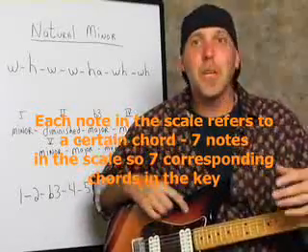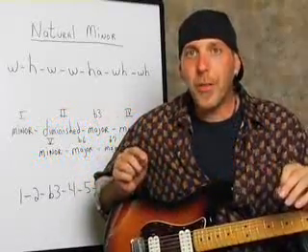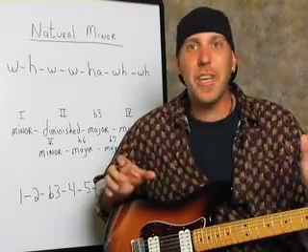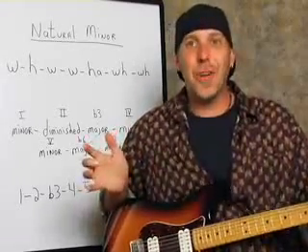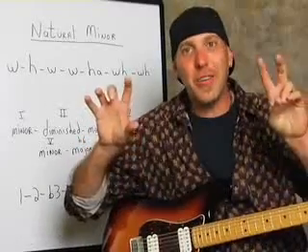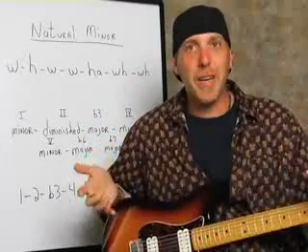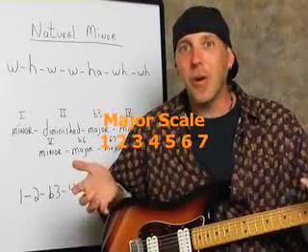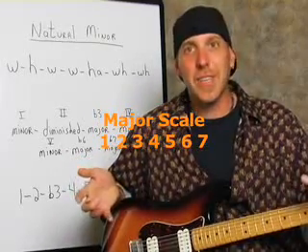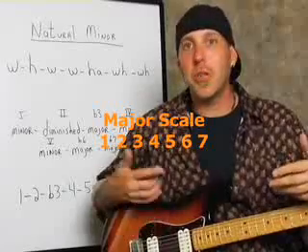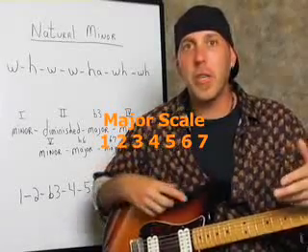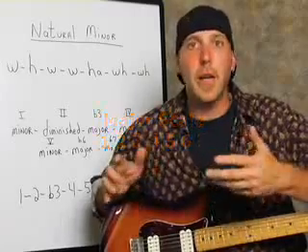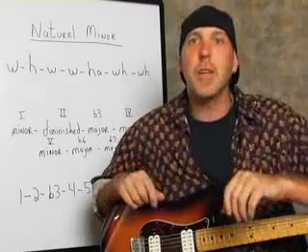Or augmented chord. Now, one thing though, minor key is a little bit more complex than major key, because in major key, there's just one major scale, and all music theory falls back to the major scale, and everybody knows the major scale, do, re, mi, fa, sol, la, ti, do, or 1, 2, 3, 4, 5, 6, 7 are the intervals. And we talked a lot about that in major key, and you can go back to those lessons or read up on those written lessons that we have for you on how to build the major scale.